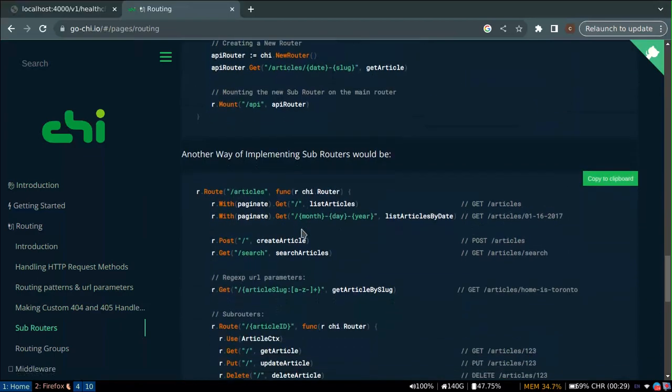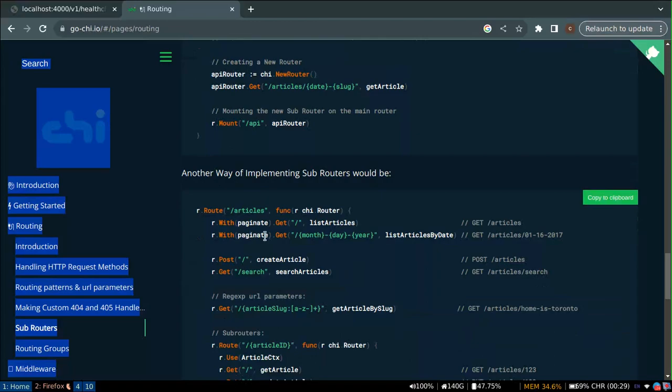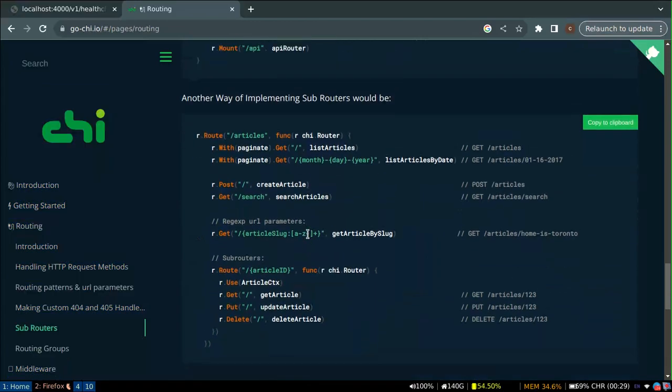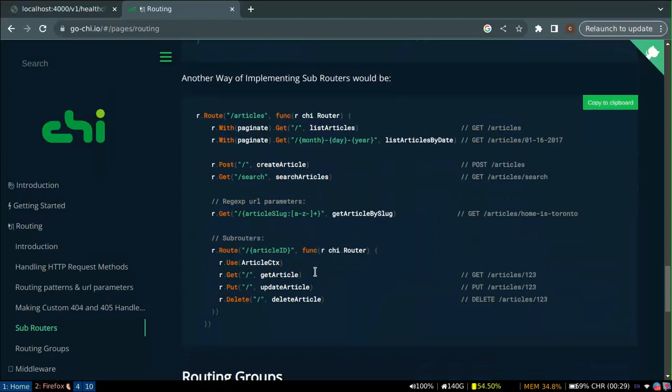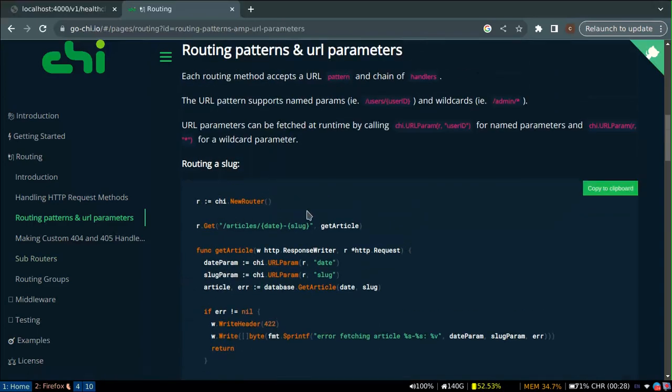I want the subgroups, sub routers, and basically this looks easy because looking at the URL parameters, it's easier to get them.